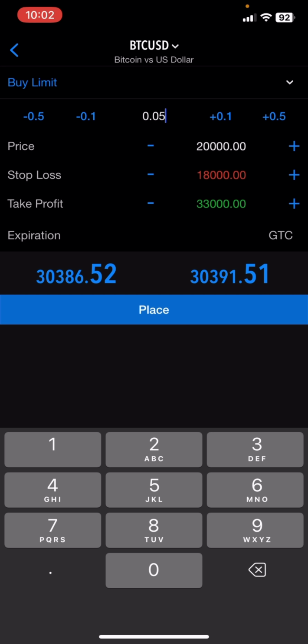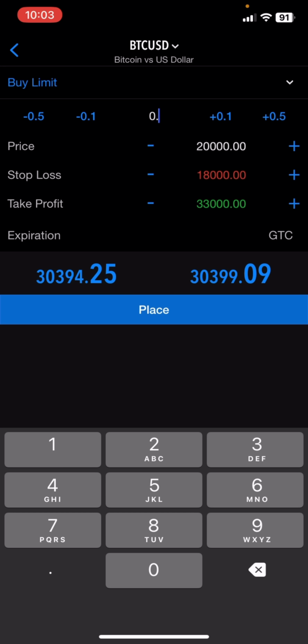So this is how you input the lot size, because your lot size determines how much risk you're willing to take in a market, which you have to take into consideration before you take a position. Before you place a trade, you should know which lot size you want to use, because you can take a trade on a bigger lot size and lose all the money in your account. So for you not to lose all the money in your account, you should make sure that you're risking 1% of your account on every trade.